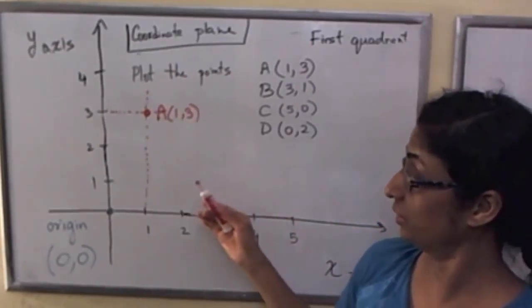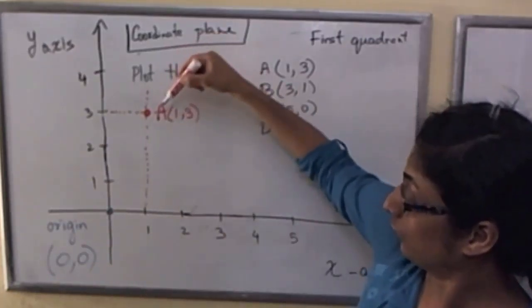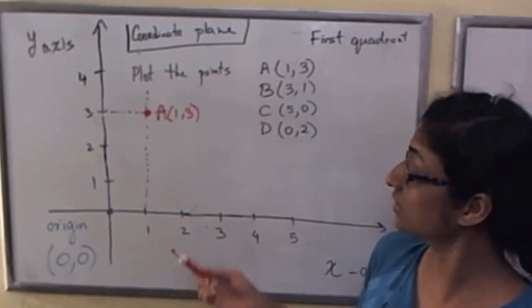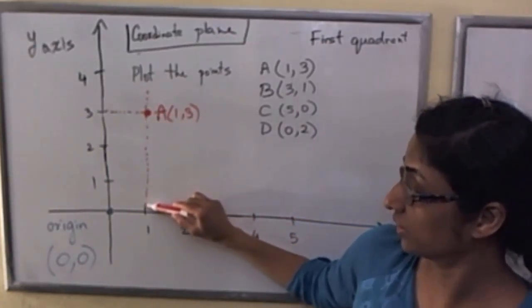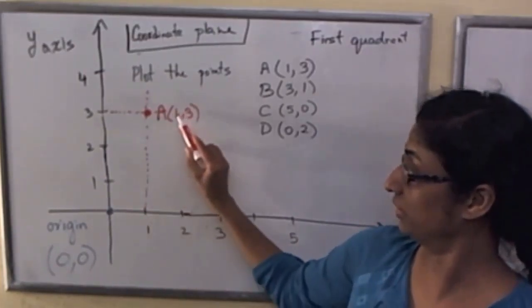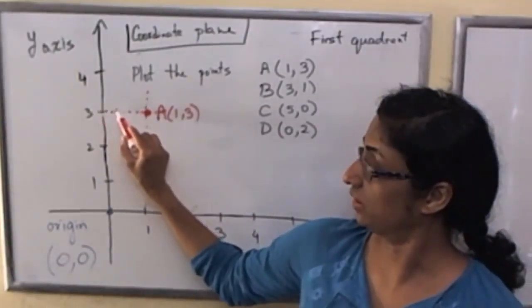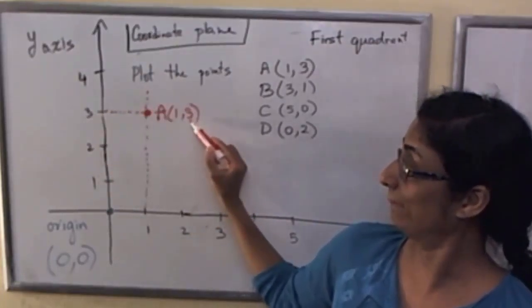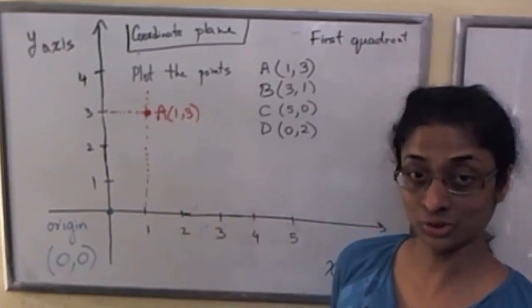This is exactly reversing what we did in the last video, meaning if we looked at this point and asked ourselves what that point's coordinates are, then we would draw a vertical line through that point. Let that line intersect the x-axis. See the number? That number is the x coordinate. We draw a horizontal line through that point. Let that horizontal line meet the y-axis, and the number you see there, 3, becomes the y coordinate. So everything works out if you follow this procedure.